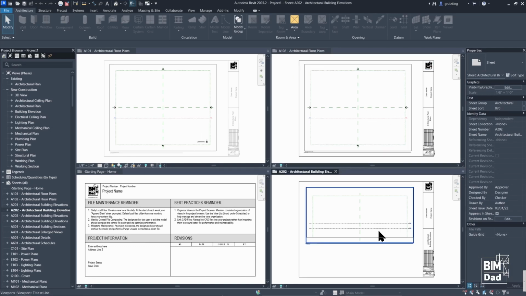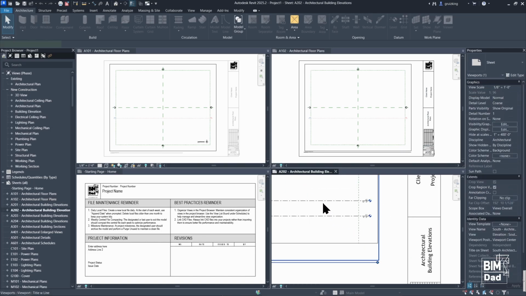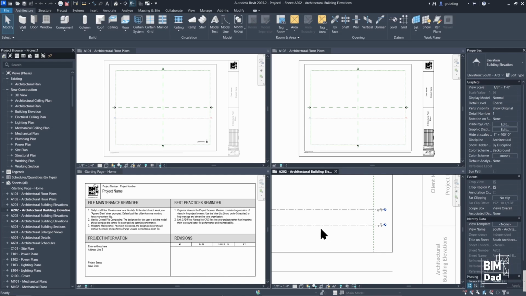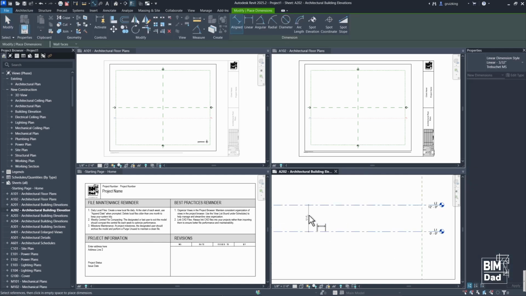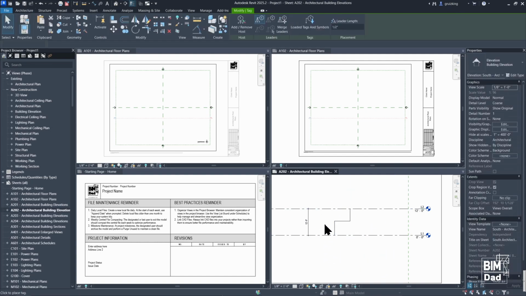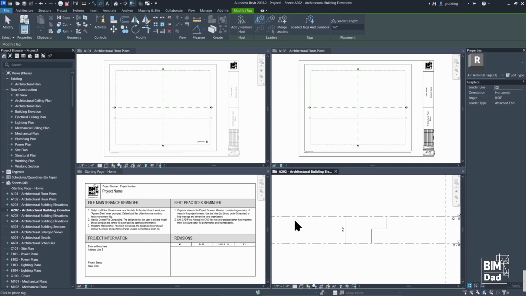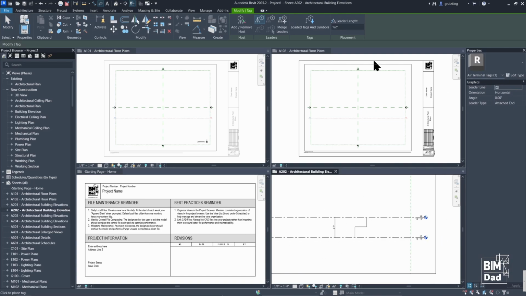And then if we move over to annotation and drafting, right, a really useful one is obviously you have DI for dimensioning. If I go into the view and try to dimension, DI, right, there it is. DL, detail lines, super useful to have. And then TG for tagging, right, that's the tag by category. I don't have anything to tag in here, but if I did, you can see that I'm in the process of placing a tag up here.